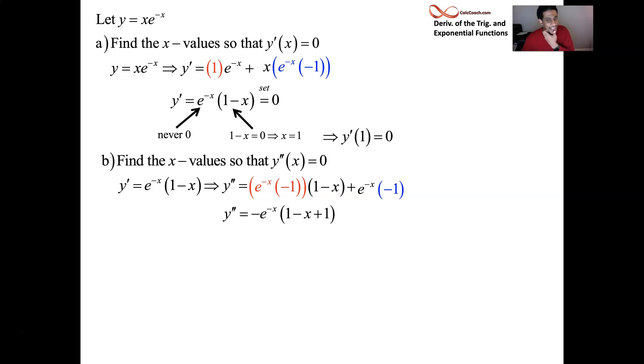Factor out again. So this time, they both have negative e to the negative x in it. We can take not just e to the negative x, we can take the negative one out. Be careful though, what will it leave you with? From the first term, you're taking out the entire derivative guy there, you're left with one minus x. For the second term, you've taken everything out, so you're left with a one. So this guy here has a second derivative equal to negative e to the negative x, and that's times two minus x.